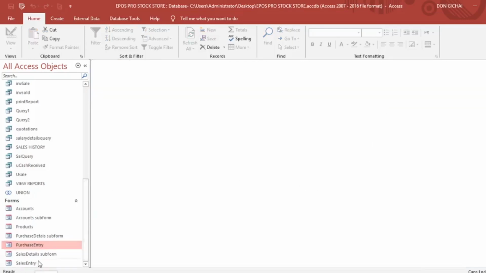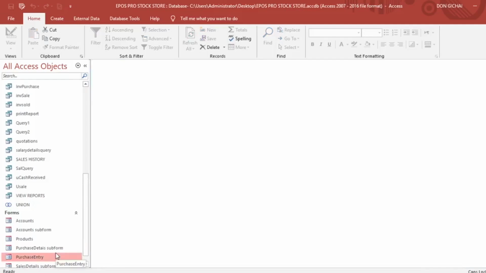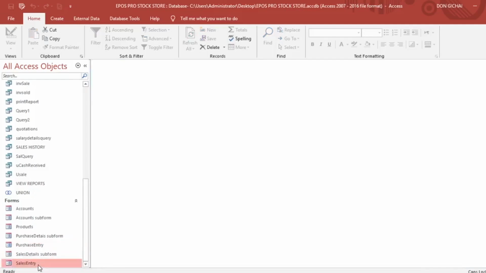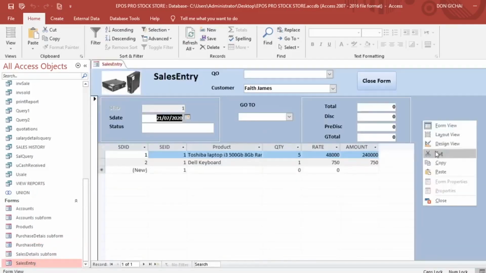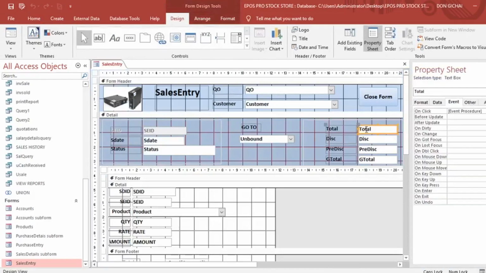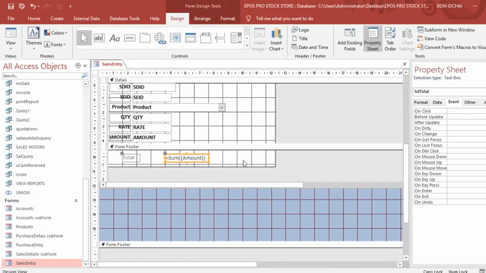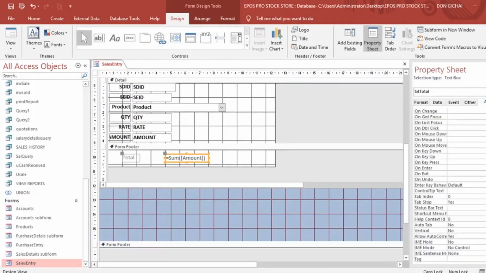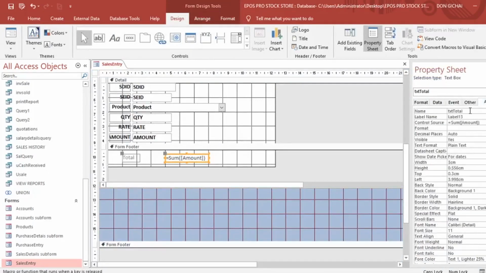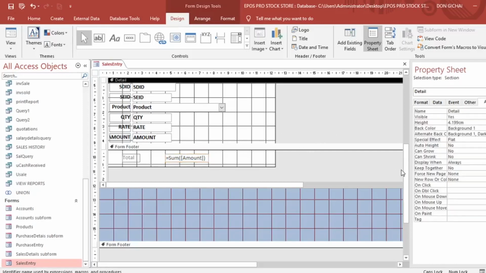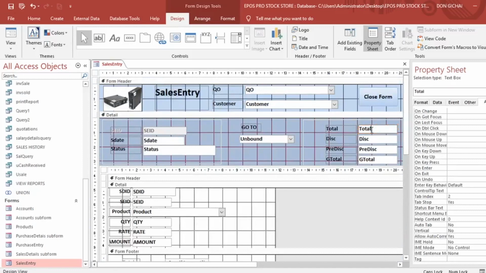Then we can still now go back to this sales form and fix the problem that was here. So we had the total. First of all, you have to know the name of this one. TXT total. Therefore, just go back to this.